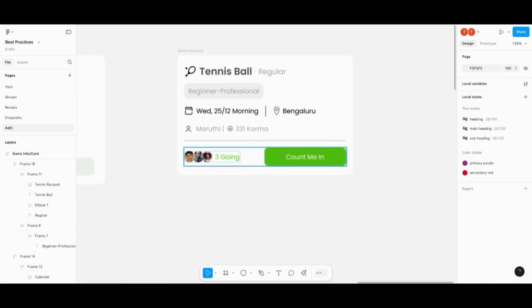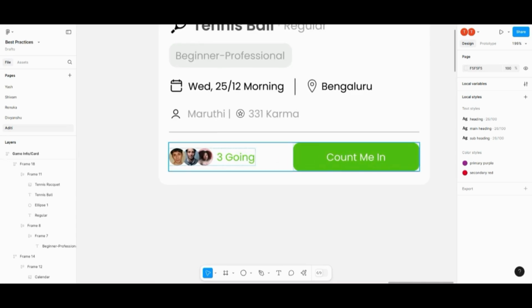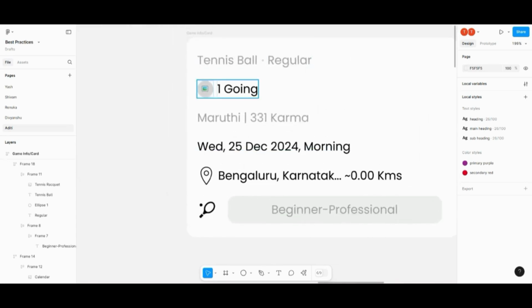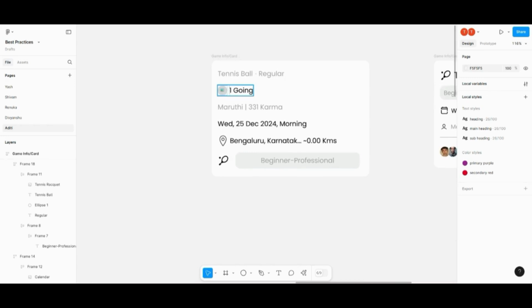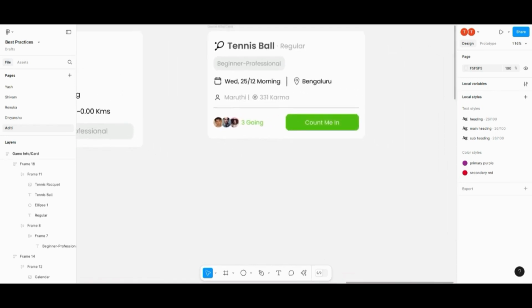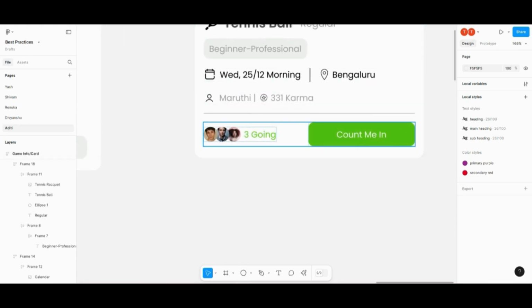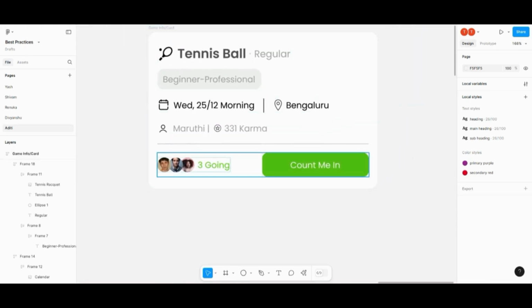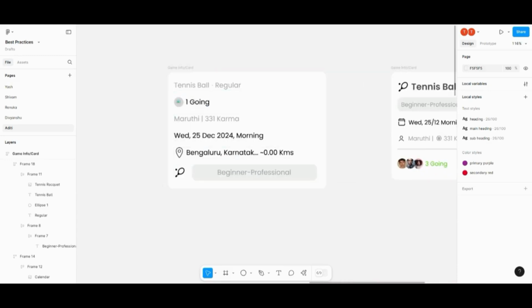In order to explain, I've added three avatars. I know this information has to stand out because this is the most critical information that we are showing. Right now, just in order to explain, I have added three cards and three are going. So we can show the status here, and I've also added a CTA so that it gives people an idea of what they can do with the card. Otherwise, people won't know this card is clickable.